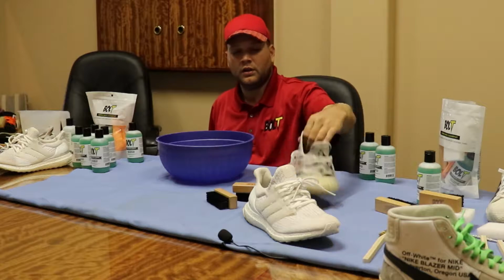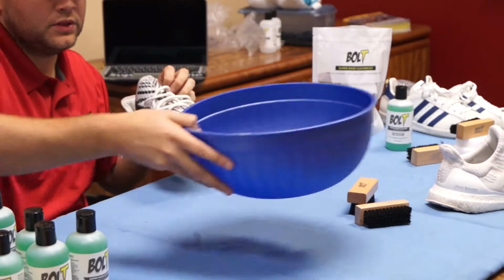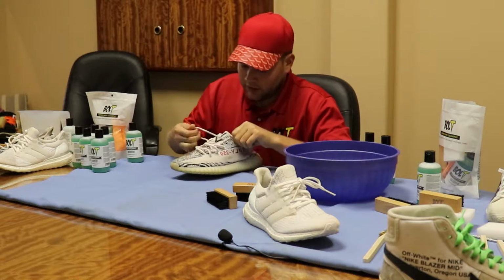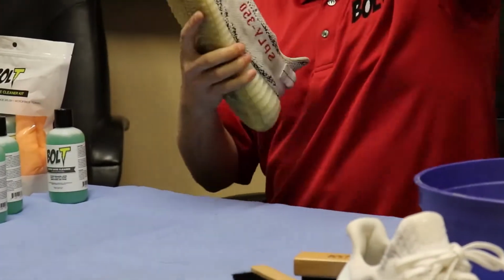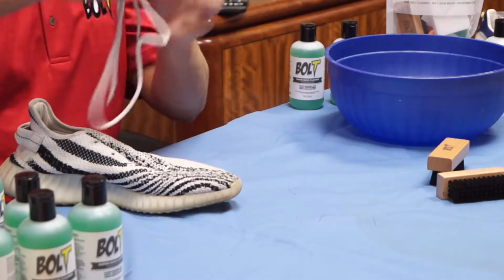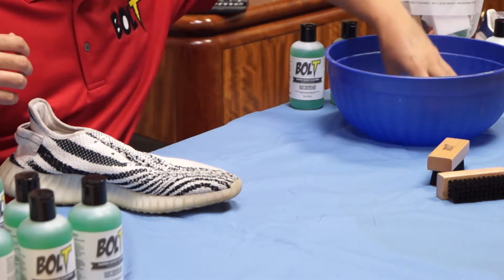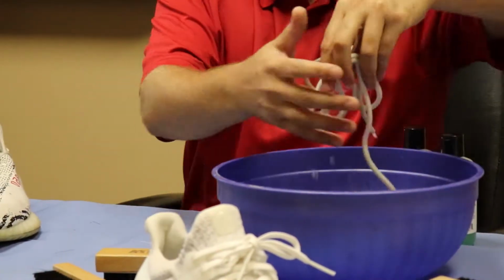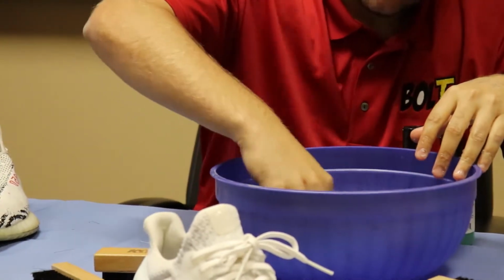You have your brush here. Here are the shoes. We're going to start with taking off the laces. I'll put this here so you guys can see. Now, once the laces are off, you can throw them right into the bowl. Sometimes people throw them in after they're done cleaning, but since the water is really clean right now, we're going to throw them in now before we start cleaning the shoes. We're going to drain it out a little bit. All right, get it back in there, mix it up.